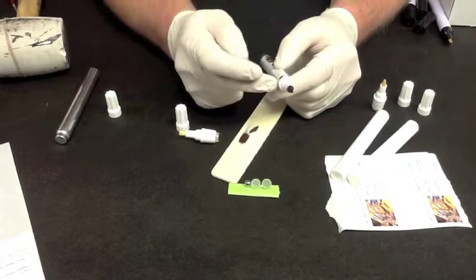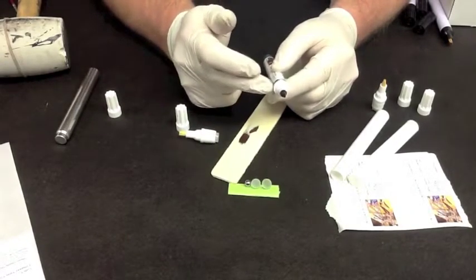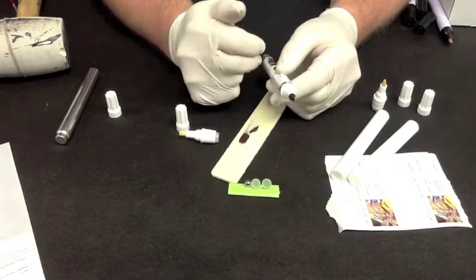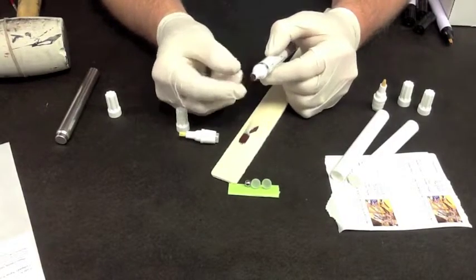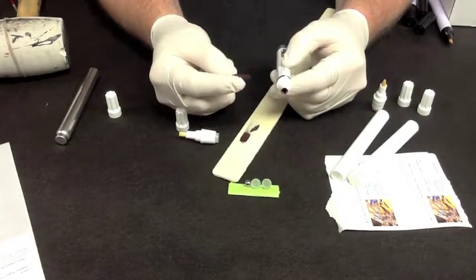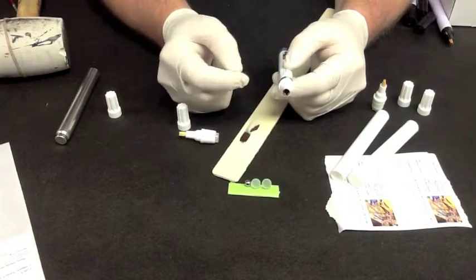The nice thing about these valve markers is the material in the marker will not dry out. The valve shuts, closes off any air that could get to the material. The only thing that will dry out is the nib, and the nibs are replaceable. You can actually pull that nib out. If it dries out, throw it away and insert a new nib, and the marker is still very usable.